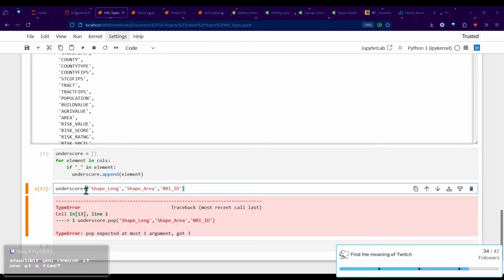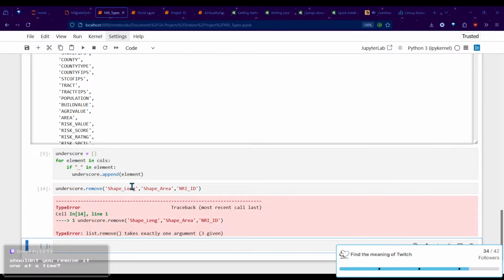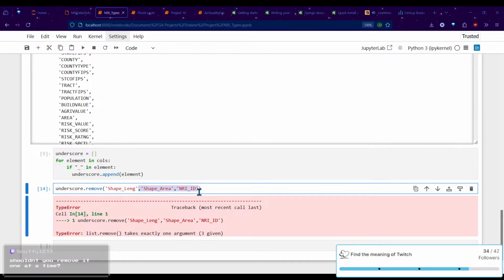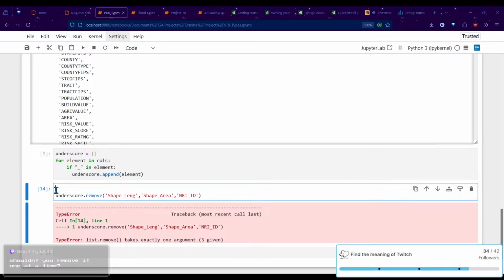Can I just remove a list? I just like automating everything. I know it's probably slower, but I don't know. But I'm lazy like that.